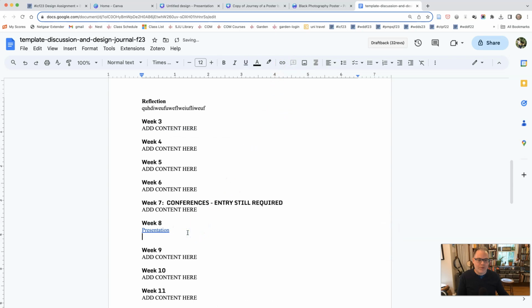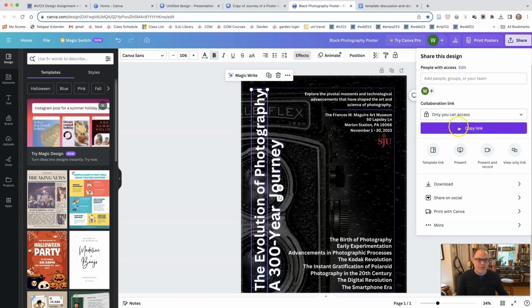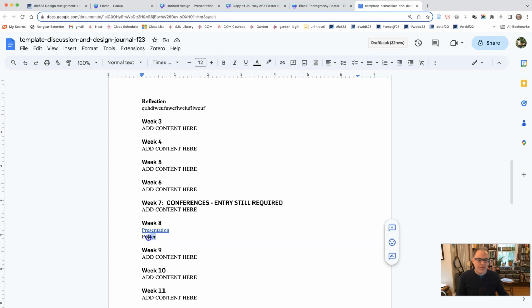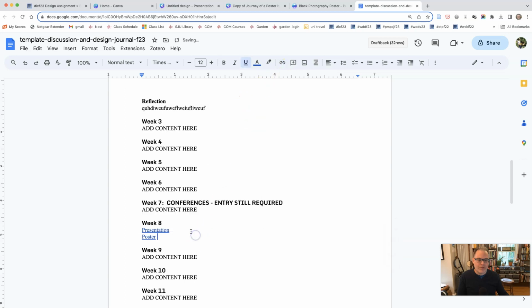You're going to do the same thing for your final poster. You're going to write the word poster. You'll click share, copy link, go back to your design journal, and click on link, boom. And now when I go and take a look at your design journal for week 8, I will be able to click on this and open it up, and I'll be able to go and assess it.